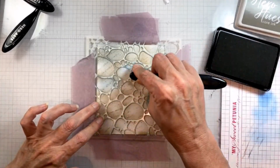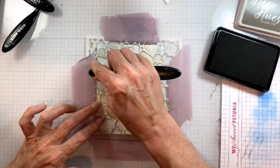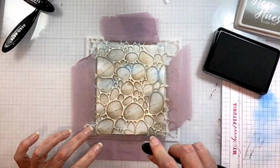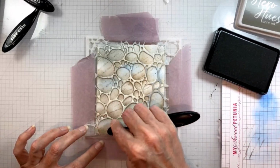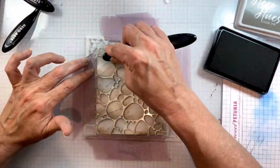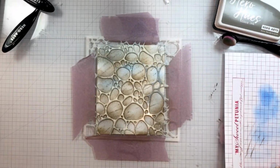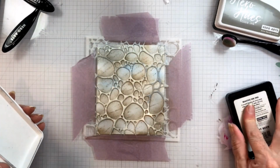So now I'm taking the smallest Hero Arts brush, and I am doing some more targeted blending around the edges of these stones to add a darker color and just a little bit more dimension. So this will give you an even more 3D look when we're done that I think you'll really like. And then I'm going to finish with some fun texture effects after I've done this. But if you really pay attention to each stone with these little blending brushes, I think you're going to like the result a lot. So let's move on to splattering.